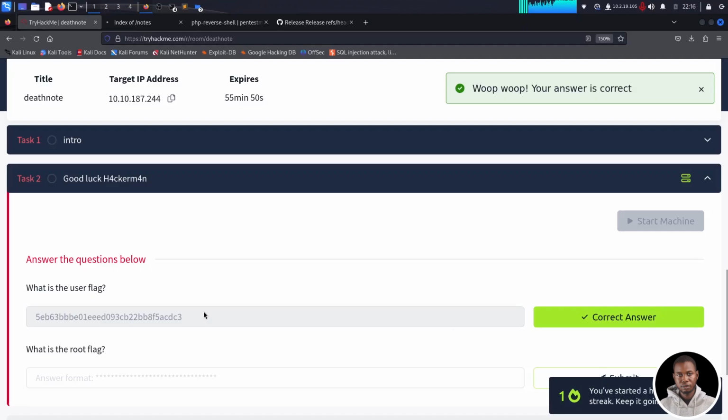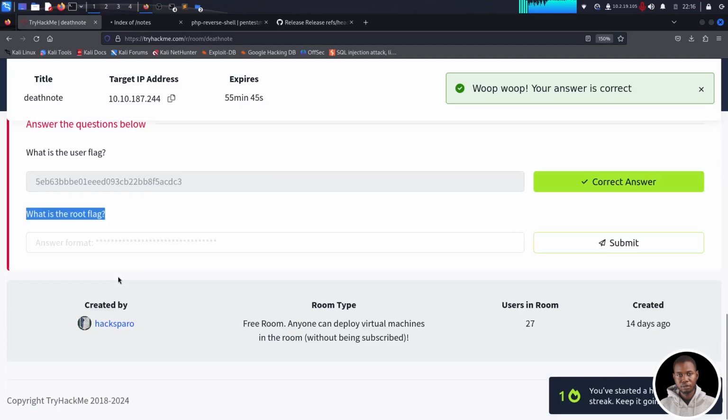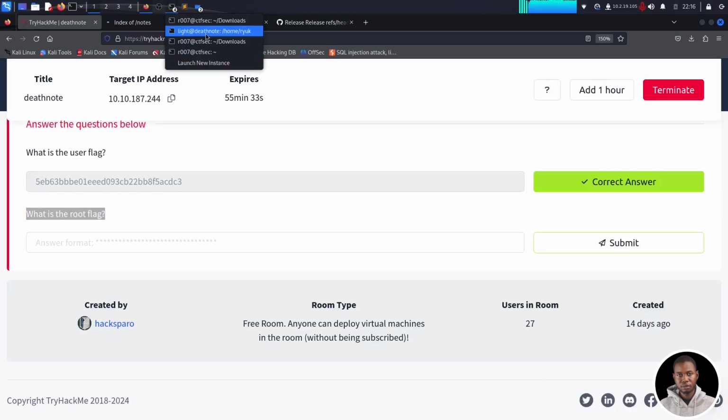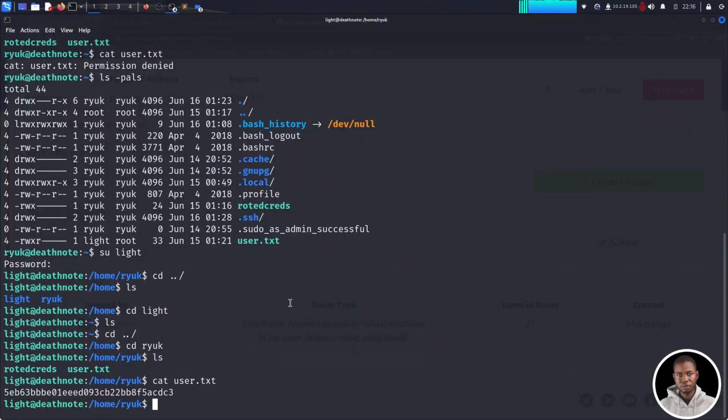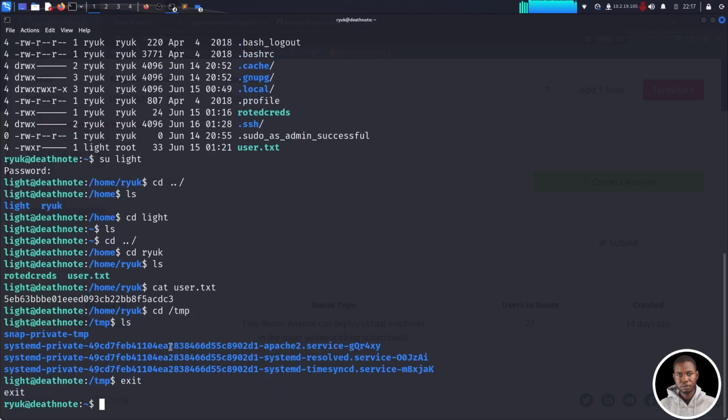Okay, that was correct. Now for the root flag, we need to gain access to the root account. So let's go back to the light account, and remember we still have our temp file, which is, okay, it's no longer here. Okay, can I switch back to it?